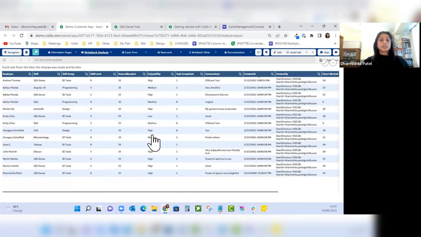So next I'll show you this audit trail, and it's using the Vizlib table here, and you can see that the record has just been added there. As part of that Writeback process, 2 additional fields have been created: created at and created by, which is very useful because on this page you can very quickly track and trace the changes made and by who.